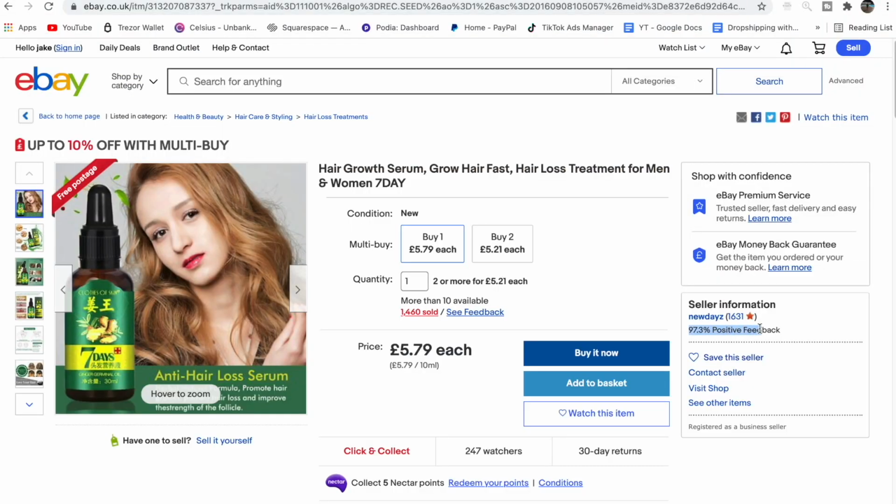Now also, as a little bonus, I just like to always make sure that the supplier has good reviews so I can sleep at night. If I'm seeing eBay reviews or AliExpress reviews, anything under 4 stars, I'm probably not going to use that supplier just because I know there's going to be some issues. So if I see anything above that and it ticks all these boxes, it's a green light for me. I can start looking to add it into my store to potentially scale up.